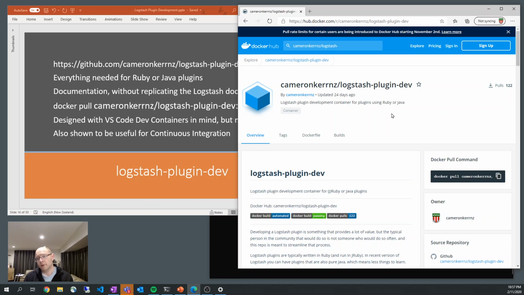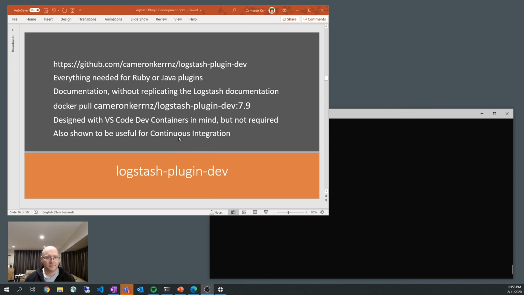And as an example of this, a user has shown me that he's actually been able to use this container image for purposes of continuous integration, which I was really thankful for, so thank you. One thing I should mention is at the moment this is only supporting Logstash 7.9.